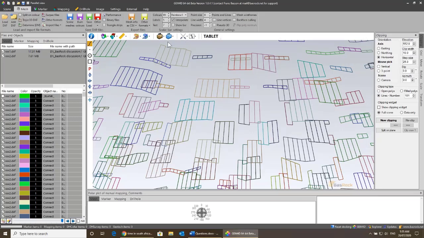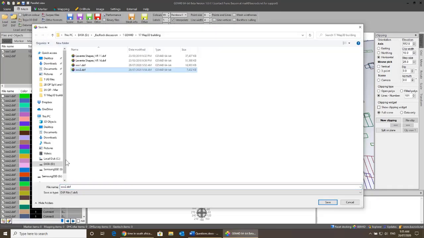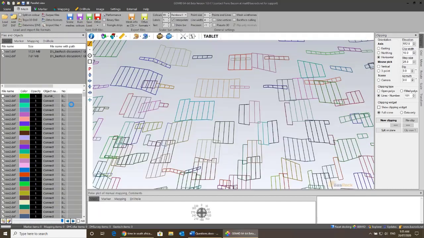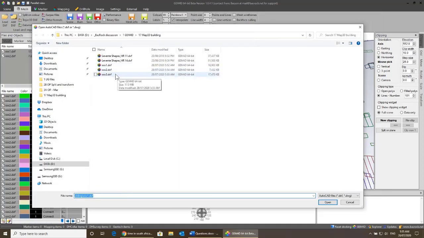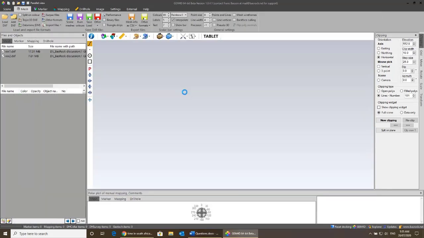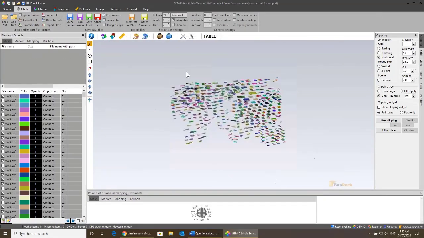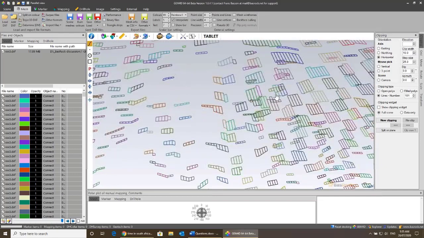So the way I do it is I go back to what Jeff and I used before. Let's save this just so if I make a mistake, I have something to go back on. I'm going to call this XXX3. Okay, so let's load. I'm going to load XXX3. I could have used the data set that I had on, but I'm going to load the data set that I just created.